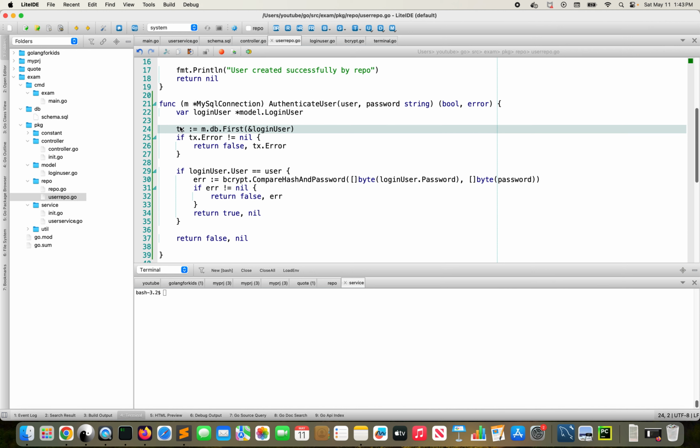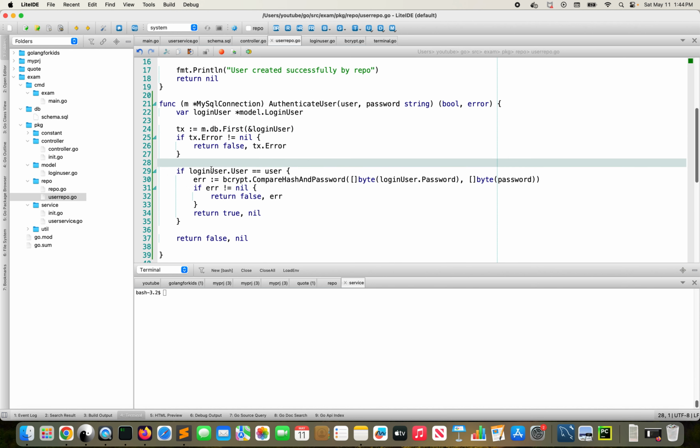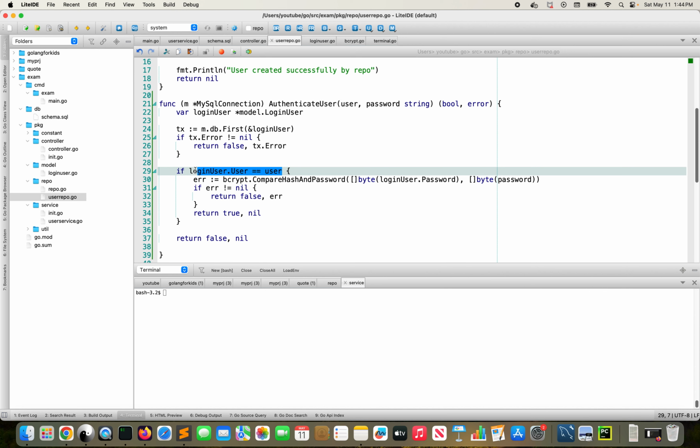So okay, in this case we are not checking any conditions, so we'll modify this here, because it's just saying a first login user. Whatever the user is there, it will fetch that, but this user we are not putting here. We'll check on that anyway, because there's only one user, we are lucky and we got that user, and that's why the login user and the user are equal.